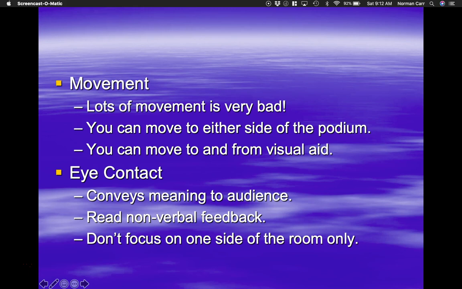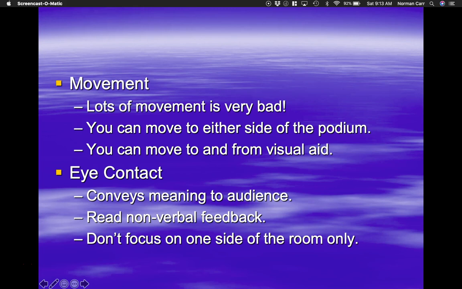Another thing is movement. For a lot of you, when you present, you won't have a lot of movement in your speech since you will be standing at the podium. If you want to do movement, of course, I condone that. By all means, please move from side to side if you want to on the podium. Don't feel like you have to stay anchored there.